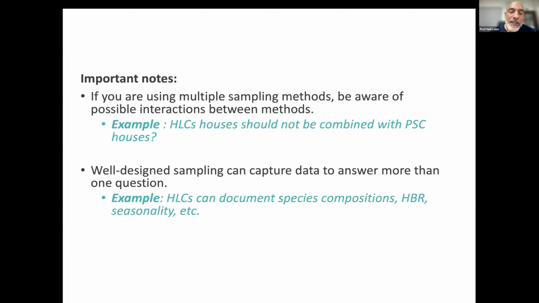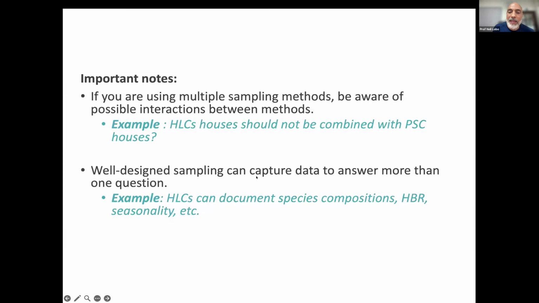So if we're doing PSCs and HLCs in the same house, all the mosquitoes that go inside and land on people to feed on them will be captured by the HLCs. Those mosquitoes will not get to rest on the walls, and those mosquitoes will not be caught in PSCs. So when you look at your data, your PSC numbers will be lower than what actually happens. So ideally, we'd have separate houses for PSCs and separate houses for HLCs. In addition, when we do PSCs, we spray the house with insecticide, right? And if the next day we do an HLC in that house, the mosquitoes might be repelled by the insecticide and not enter that house. So again, we will capture fewer mosquitoes in the PSC sprayed house for a couple of days.